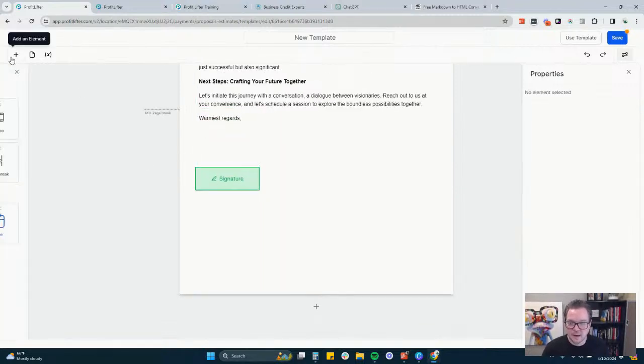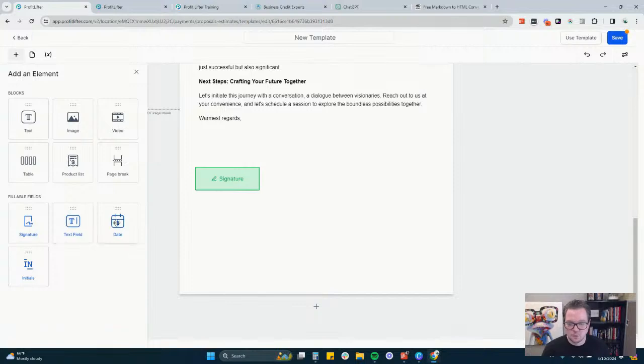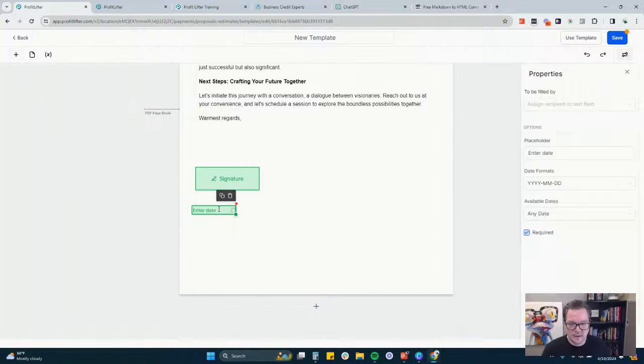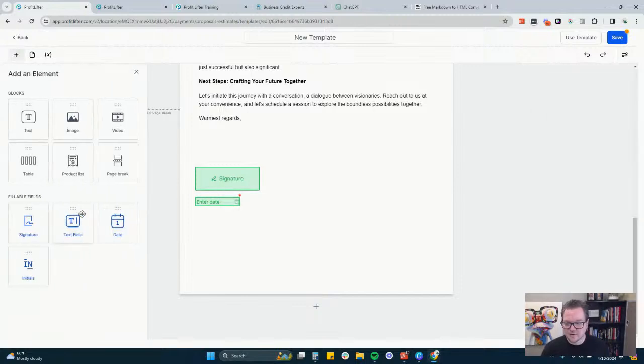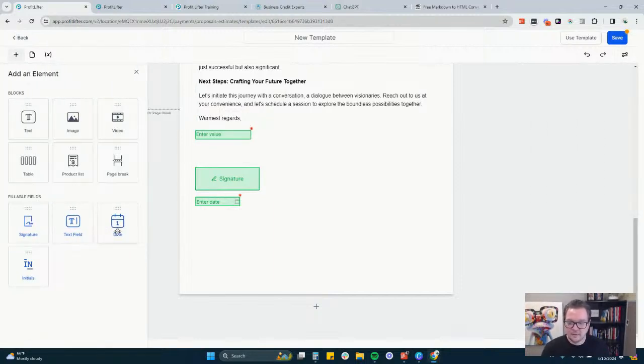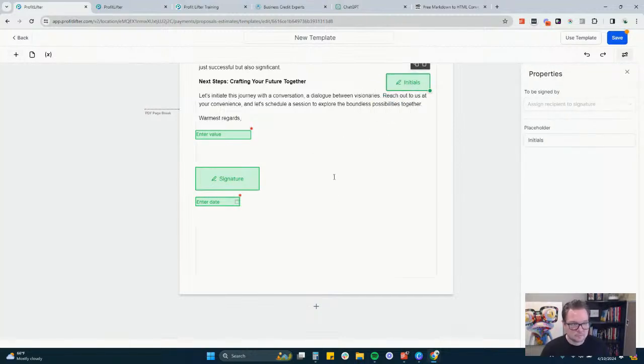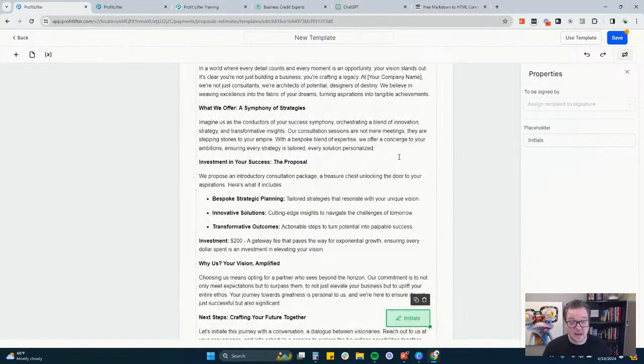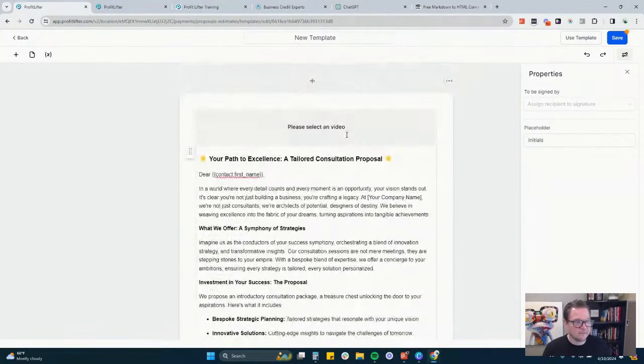This is where they're going to sign. Let's say you want them to initial or tell you what date it is. They'll enter the date there. As you can see, it's pretty straightforward. If you're asking them questions that you need them to fill out, you can have them put that in there. And then initials, if you want them to initial anything at any point, you would do that. This is going to work just like an e-sign, and it counts as an e-sign because it is an e-sign, so it's collecting all their information.